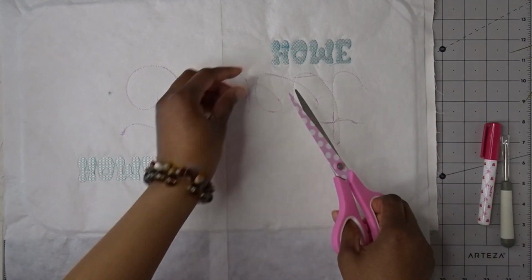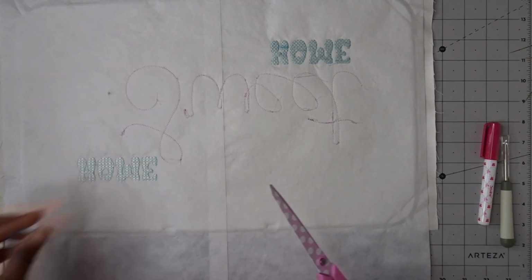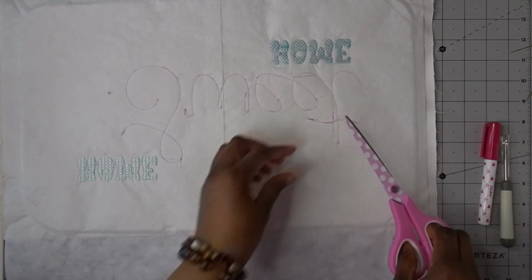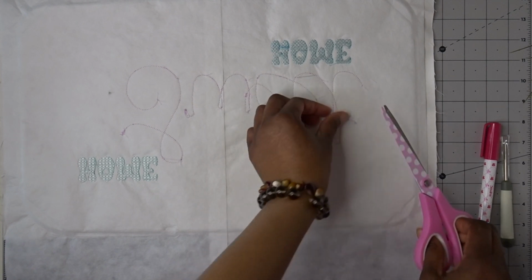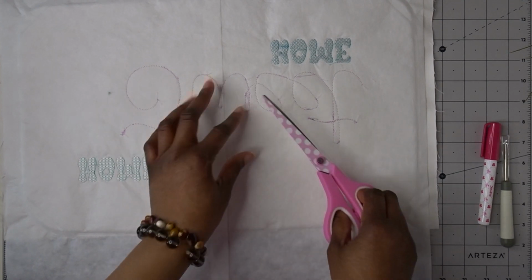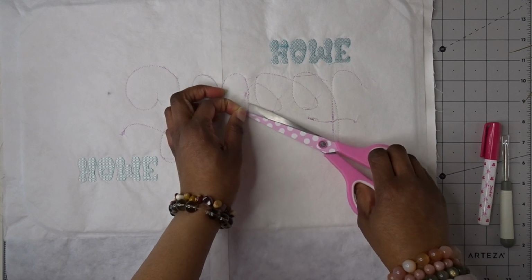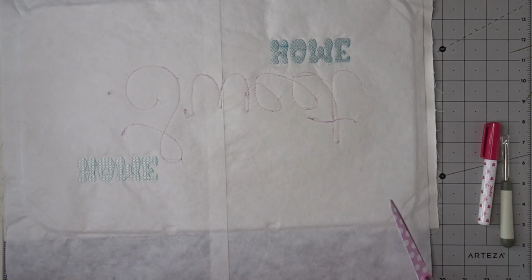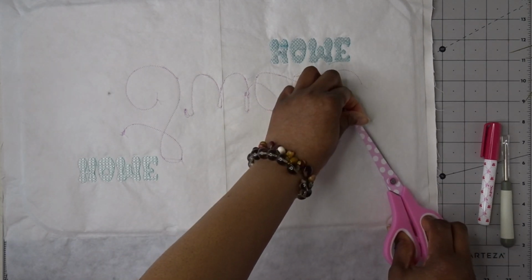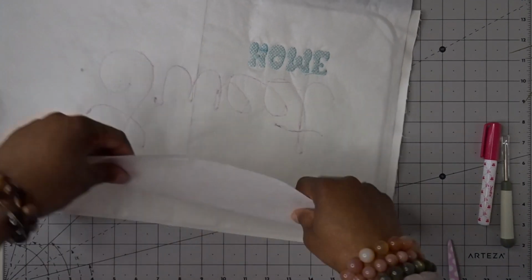I did set, in Embird, I did set this to not stop every time I did a color change for the word sweet. So it didn't do any stops and tie-ins and tie-offs. So it did stop, but it didn't do any cuts or tie-ins and tie-offs. It just did a continuous thing, which was fantastic.